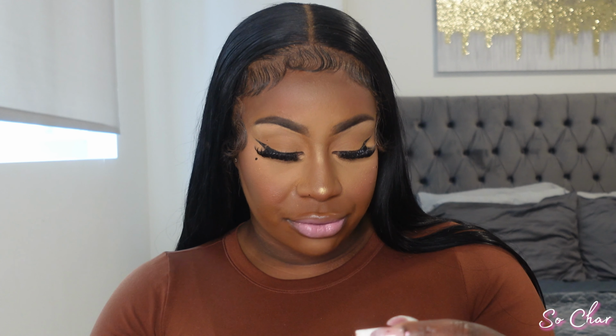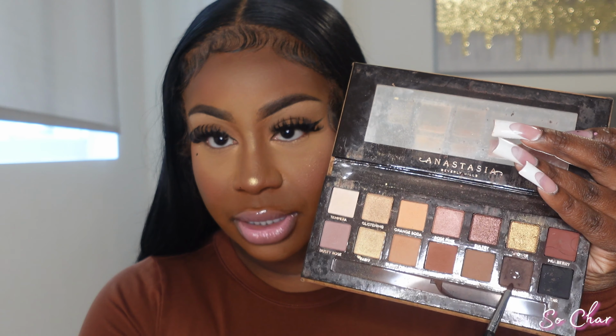I also be using this Jeffree Star Supreme Gloss, but it's not glossy. So I will take my Buxom lip gloss, and this is in Sophia, and this is just to get some gloss going on my lips. It's not even just for the color. I get my lips wet with gloss before I do my lip liner. And I personally feel like I do that just because I don't really use a lip liner pencil. I use eyeshadow. But I'm going to take my Soft Glam by Anastasia Beverly Hills, and I'm going to use this dark brown color, Cypress Umber, whatever. And then I'm just going to dry it out.